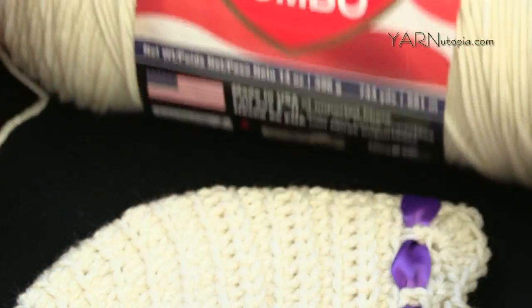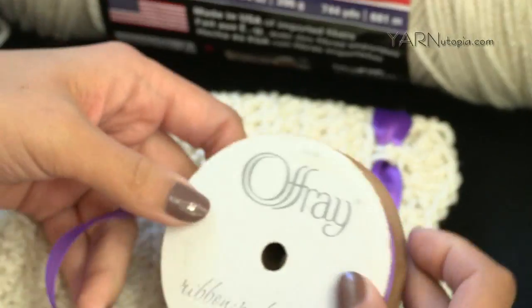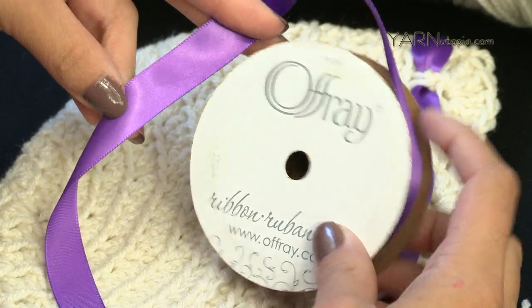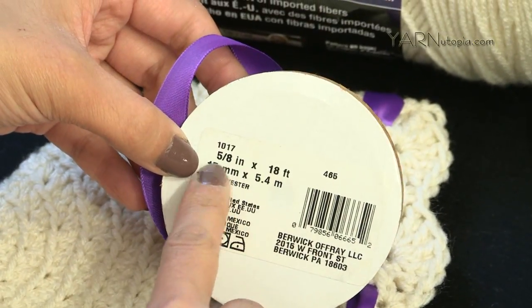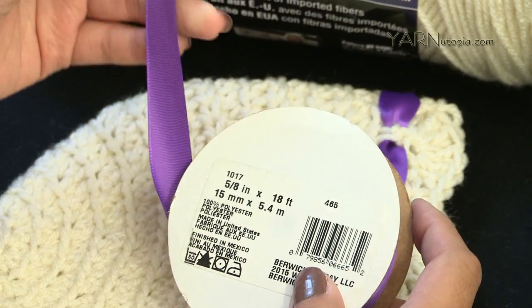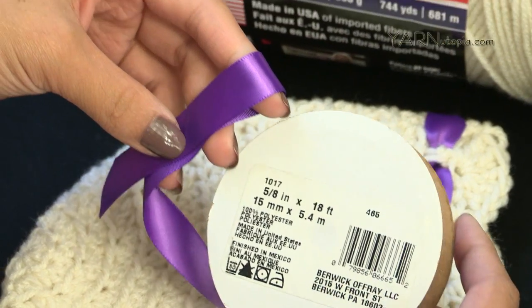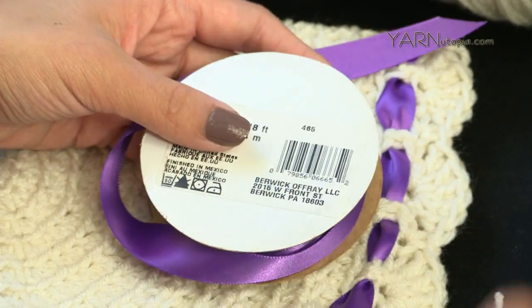I'm also using ribbon around the front here. So the ribbon I am using is this brand here. I bought it at the craft shop, and I used it in purple. This is 5/8 inch, so 15 millimeters. If you wish to get something similar, you can get this in any color that you want. Mine is in purple.